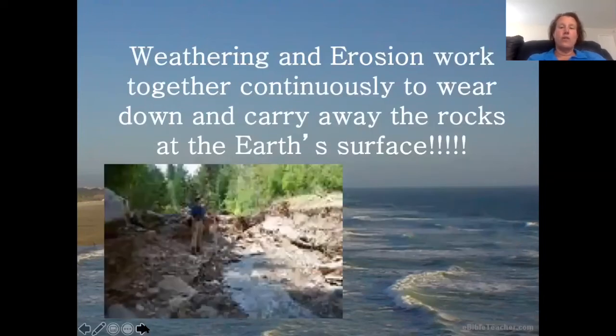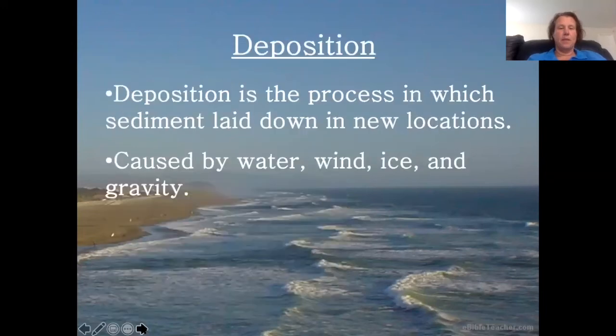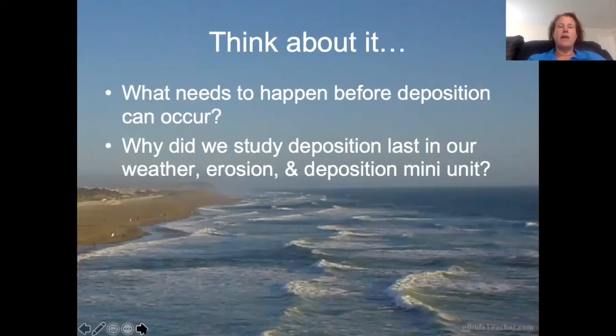Weathering and erosion work together continuously to wear down and carry away the rocks at the Earth's surface. Deposition is the process in which sediment is laid down in new locations, caused by water, wind, ice, and gravity. Think about it. What needs to happen before deposition can occur? Why did we study deposition last in our weathering, erosion, and deposition mini unit? What step is it?